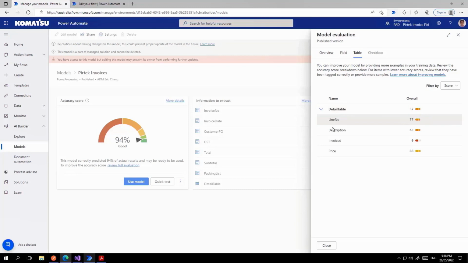We didn't have to understand or use the APIs. We also didn't even need to leave the maker environment to create and train our AI Builder models. As you can see, at the time of recording, we had an accuracy of 94%. However, after going live with our solution, we were able to retrain our model with additional invoices and get the accuracy back up to 99%. So again, this highlights how easy it was for organizations like ours to be able to create, train, and maintain AI Builder models without specific AI or machine learning skill sets.